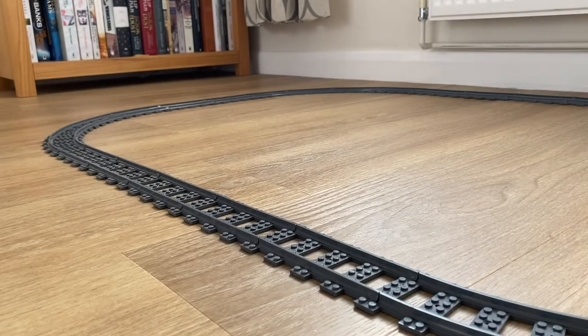Hello again. So, the last video I made was about the bullet train, the bullet train that I made with my little boy, Thomas. And at the same time as I was making a bullet train, I had another project on the go, which kept being diverted to do stuff on the bullet train, which was fine because I was having lots of fun doing the bullet train, but time to make a bit of a video about the other project.